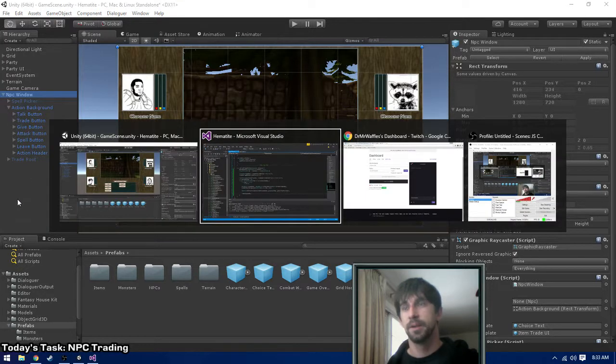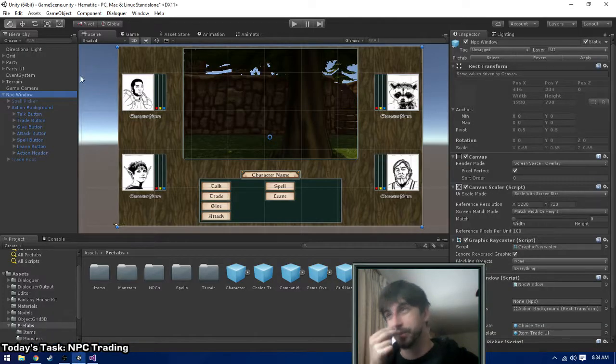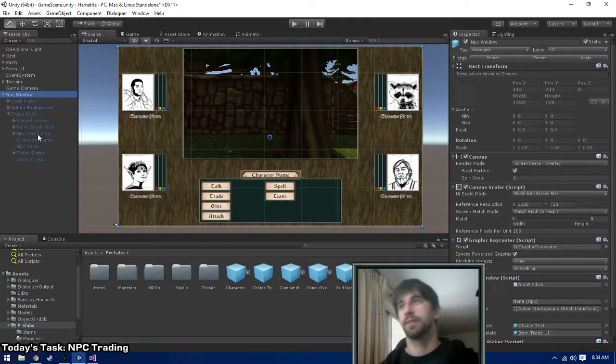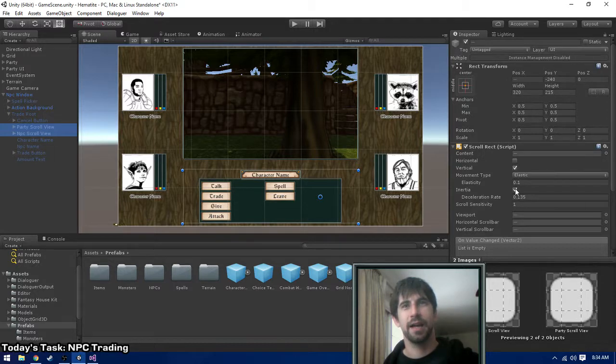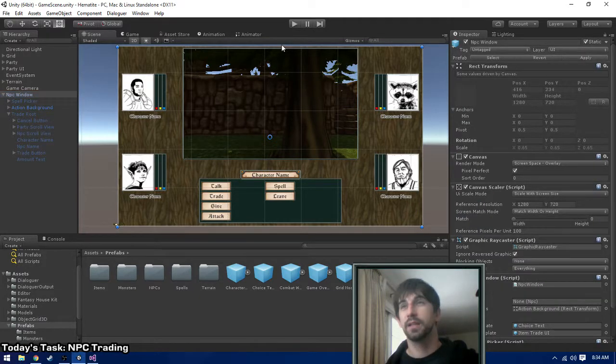Question now becomes, two parts. One, do we have enough space inside the scroll view? And two, where do I turn off that elastic garbage? Like I said, I'm not a fan of it. Let's elasticity, none. Or movement type, clamped. Better. Does it have inertia? I guess. I'm not actually sure if I'm a huge fan of the inertia, but it at least will be an improvement.